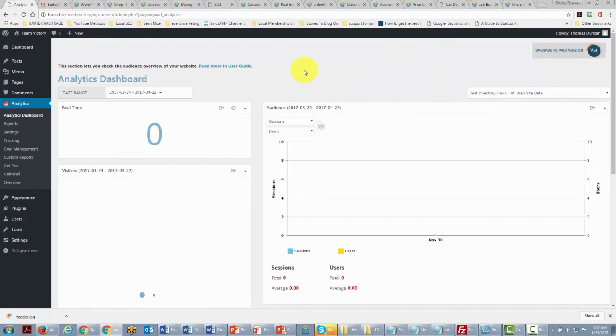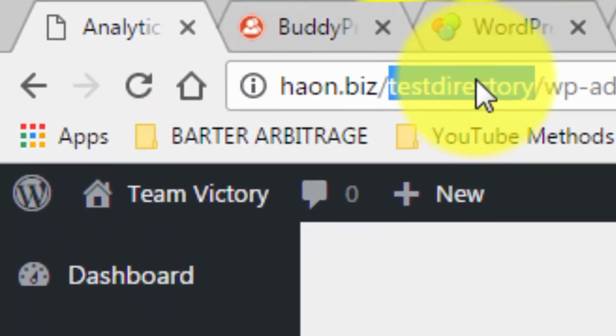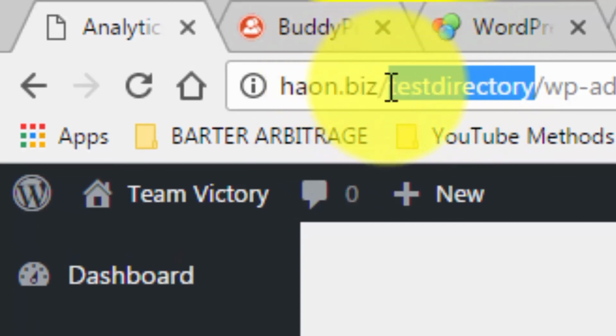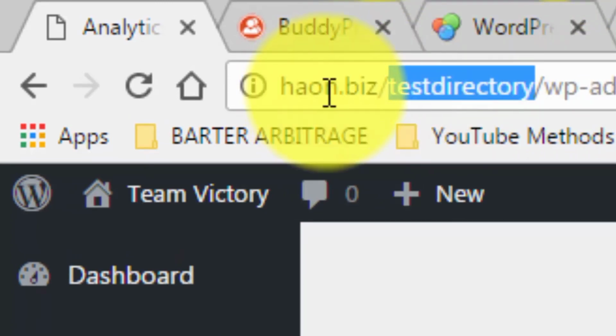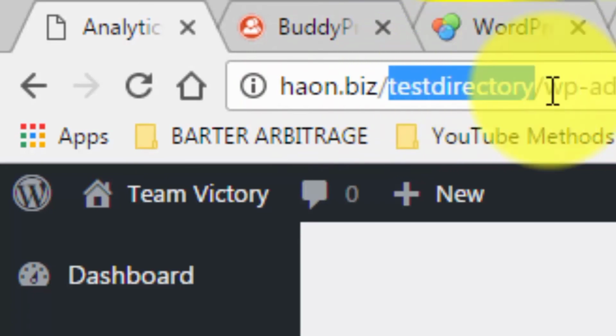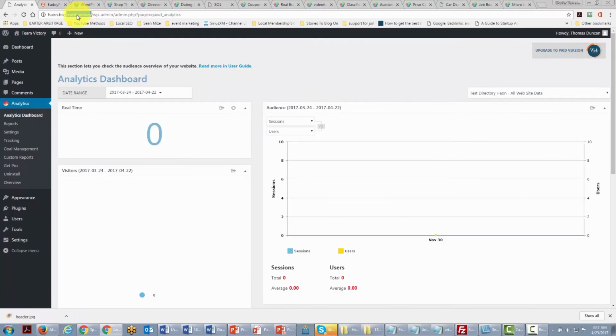Now a WordPress theme can build in functionality to what it already does, but there are also specialty themes and plugins that will allow you to change the entire site. And this is important. As you notice, this WordPress website is built in a directory. You could, if you wanted to, build several WordPress sites in several directories and have them all on one domain name. You could even have one main WordPress site on your main domain, as well as a satellite of sites around on your domain name.